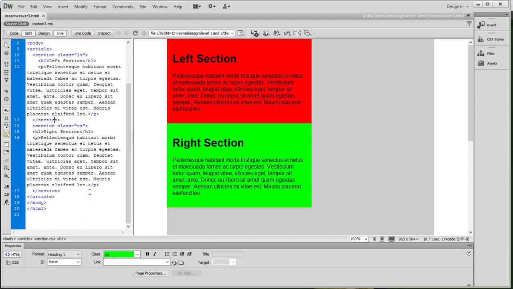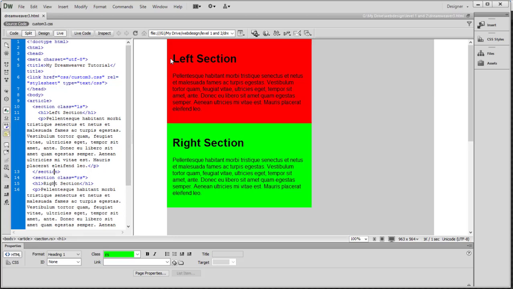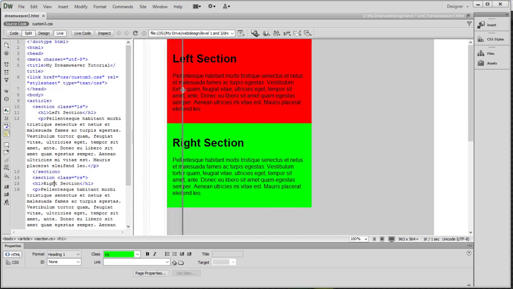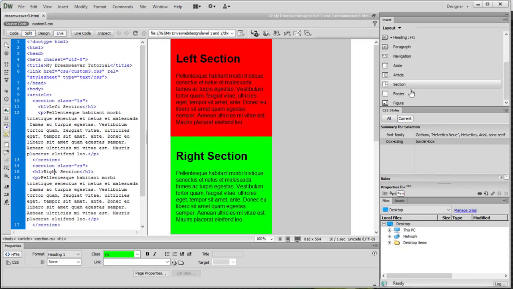Right, and that is about as far as we got. So I'll create another video when we move on from this. We'll probably do a navigation bar at the top and maybe a logo and a banner. I'd like to think you'll have a clue as to how we'll do that. But the critical thing is, using these is much quicker. There's less chance of you making an error because you click on it, you don't need to worry about spelling mistakes or typos. It puts the tag in for you.